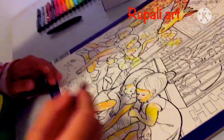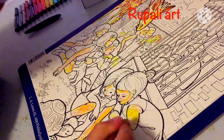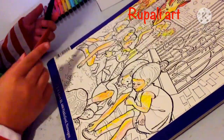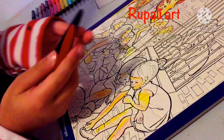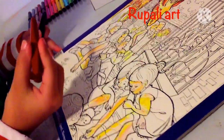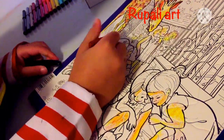The people's bodies, I just make a little bit of brown. Okay, now I will make the hair color. Hair color will be the same, but we will have black and brown. So I will just switch markers. I will make the black and brown. So let's begin.